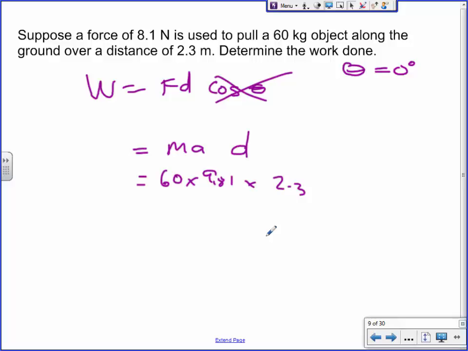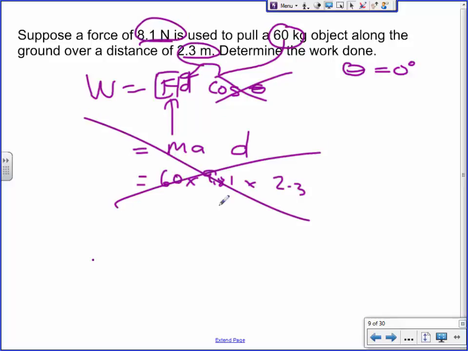It is in the y direction. But we're not pulling this thing in the y direction, we're pulling it in the x direction. That makes sense? Because acceleration could be gravity if it was a free-falling object. This isn't a free-falling object. So make sure that you don't somehow, if I give you a mass, try to fit it in here unnecessarily. It is possible that you'd have to find a force from a mass times acceleration. But in this example, I already gave you the numbers you needed. You just need work is force times distance. We're good to go.